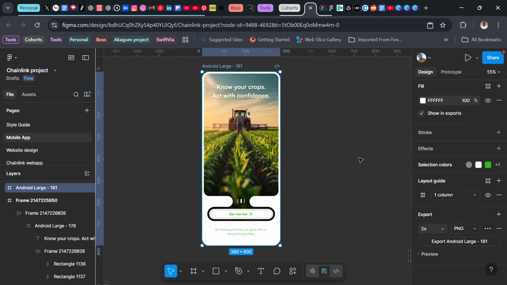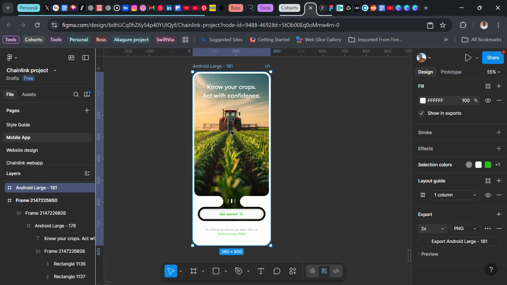Hello guys, today I'll be teaching you how I designed this beautiful screen you are looking at. It's very easy, trust me, but you have to calm down and know the steps so that you don't make a mistake. The first thing I'm going to do is bring an empty frame.